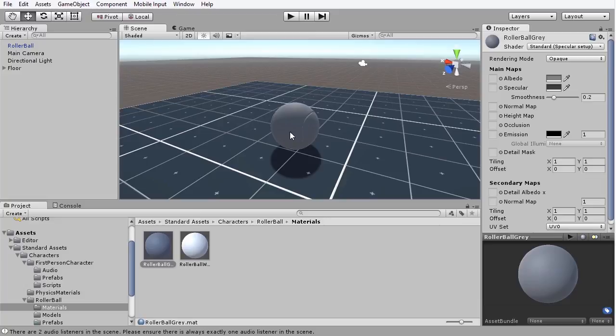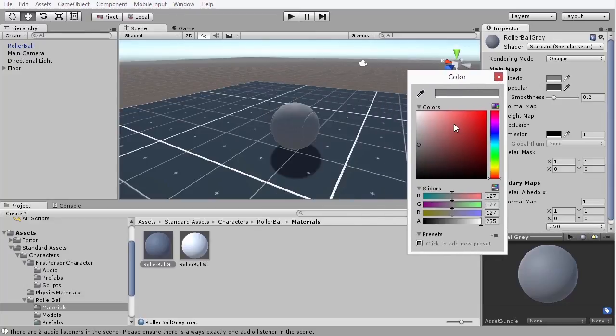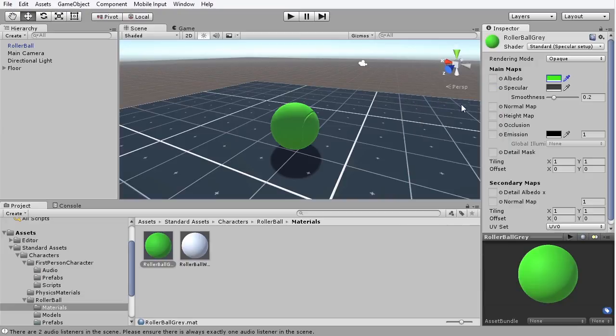And if I want to assign some color to this, well, I can do that. I can select this color slot here and just change the color. So I could make this, I don't know, maybe a greenish color. So something like this kind of green to it. I think that looks okay. So I'm going to close the color swatch, and now we have a ball in the scene.